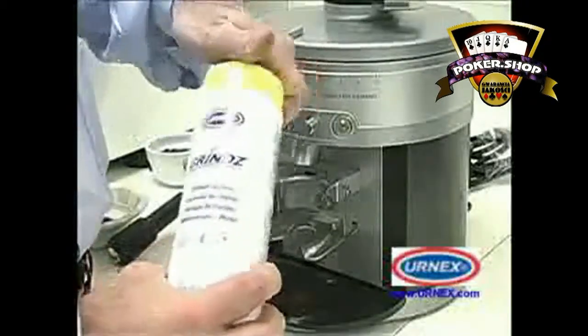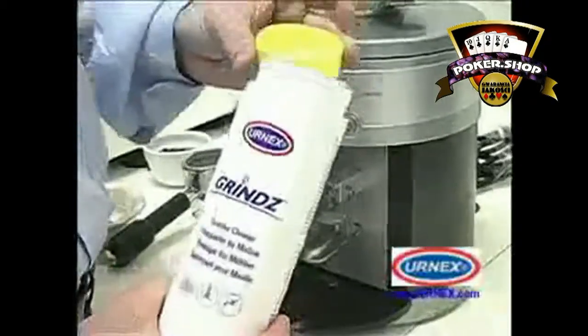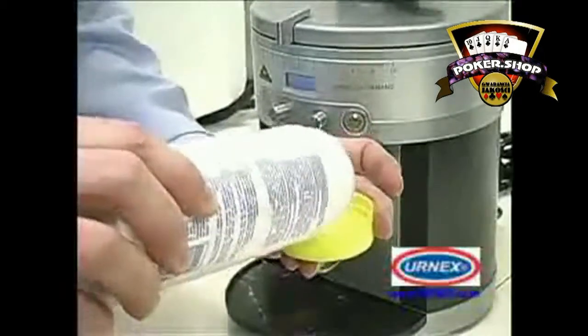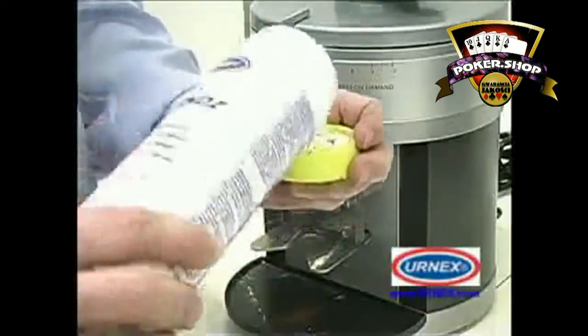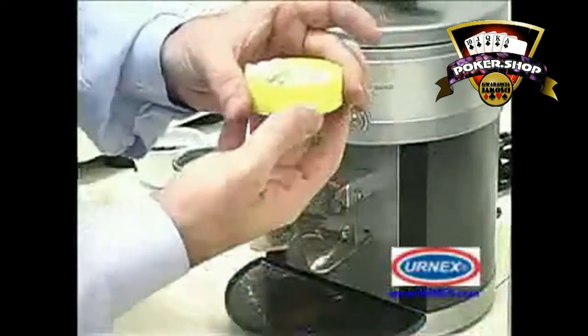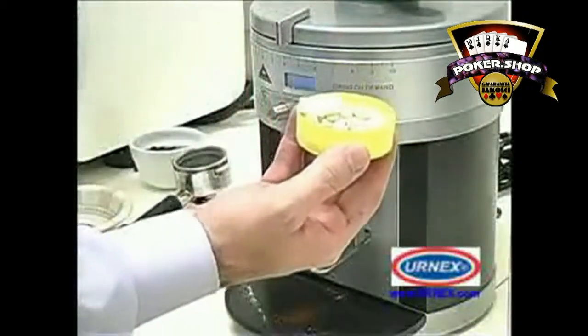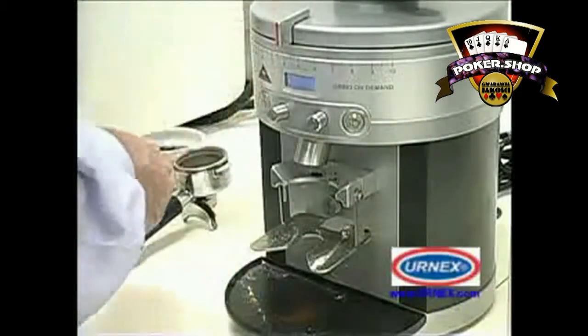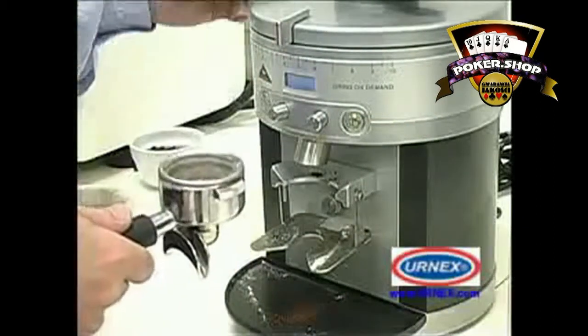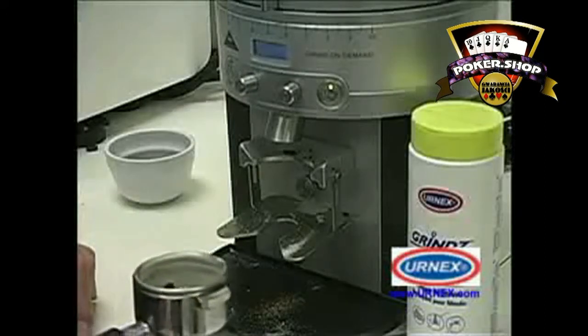The proper dose of Urnex Grindz grinder cleaner is 35 grams, which is about a capful. The product is all natural, food safe, and completely edible. To use, add to your grinder. Now grind as if grinding coffee.